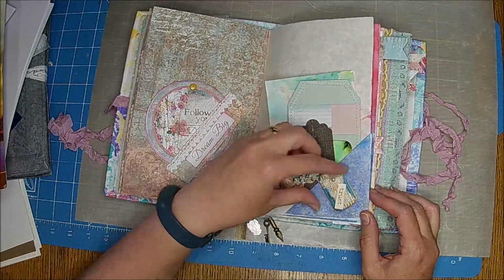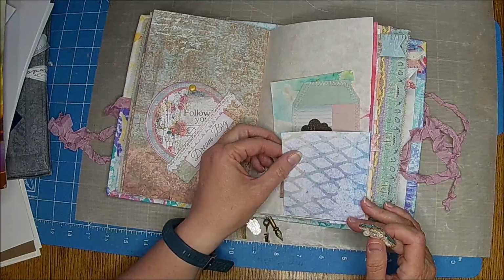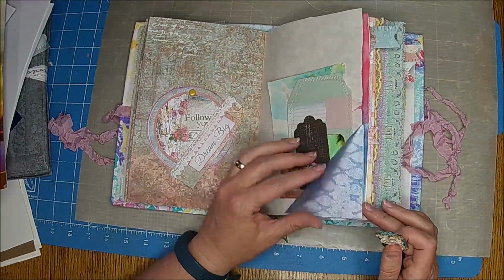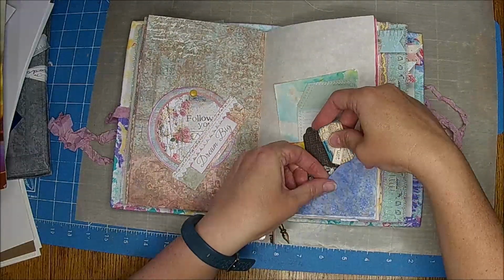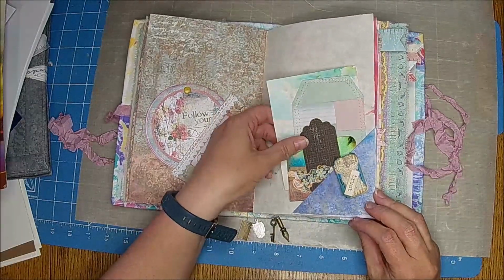And I have a paper clip here. This is a, oh, who was that? Rita Donnelly flip. But I made it into my double, and I have a paper clip on both sides of it, and then I just put some journaling space underneath there.